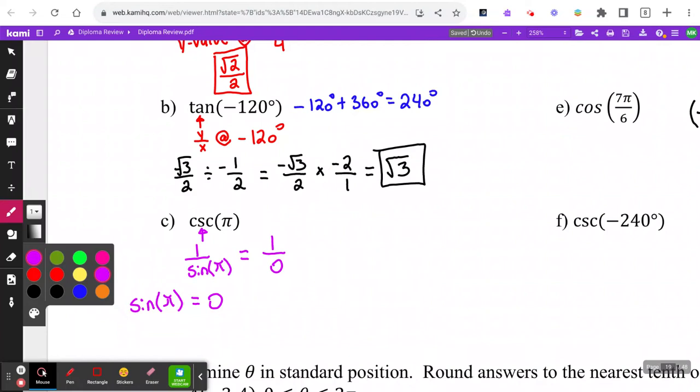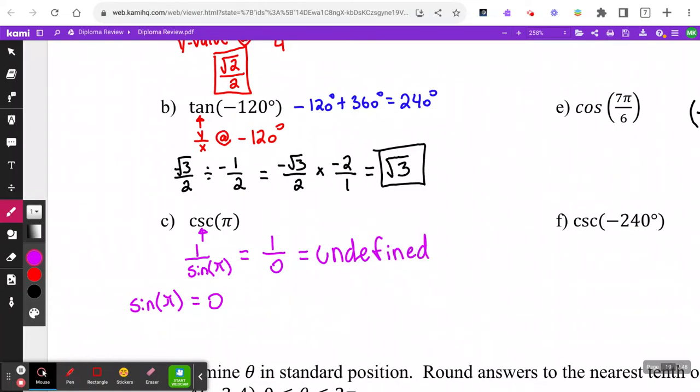Normally what we would do is we'd flip the fraction. Right? We would just be like, oh, it's 0 over 1, which actually is something you can calculate. But cosecant is 1 over sine, which means it is 1 over 0, which is not allowed. So that is undefined. Because you can't divide by 0. That's a tricky one.